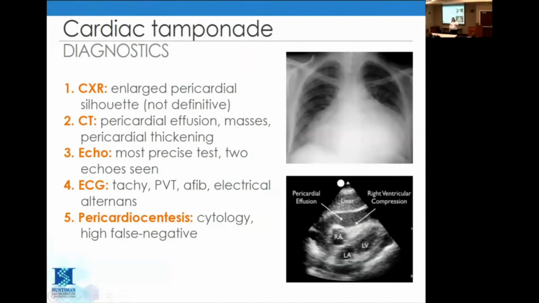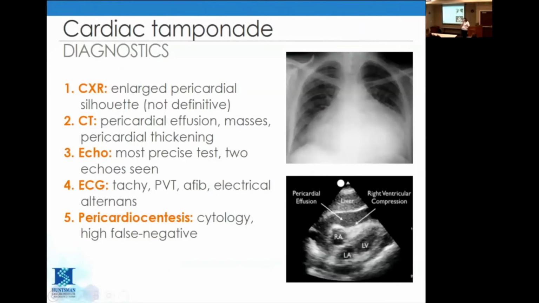Here's another crazy fact. You can get up to almost 2 liters before you tamponade in a slow infusion. Can you imagine picking up that 2 liter from the store and just sticking that in your chest? Sometimes you won't tamponade until almost 2 liters if it is a slow effusion. Why only a slow effusion? Your heart compensates and it gets used to that horrible environment. Crazy, huh? So anywhere from 300 to 500 mils to 2 liters, your heart can handle before you tamponade. How do you correct the sac? It's stretched out to 2 liters. Rough, huh? Does your heart need the pericardial sac to function? It doesn't need the pericardial sac.